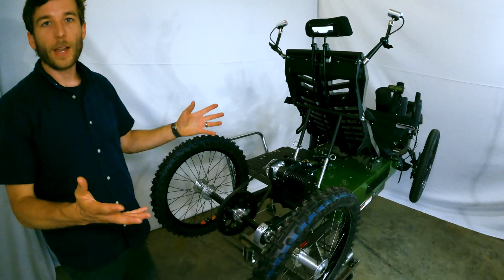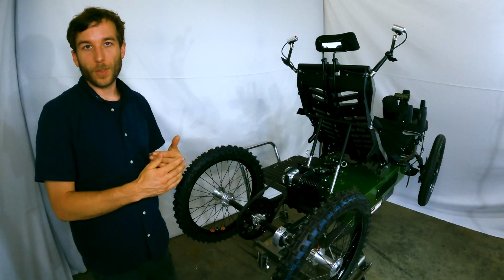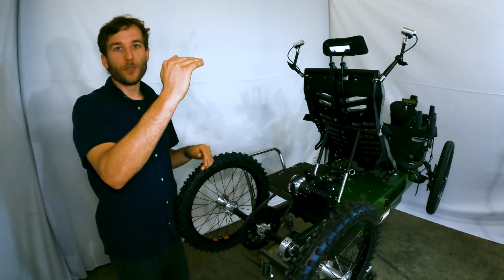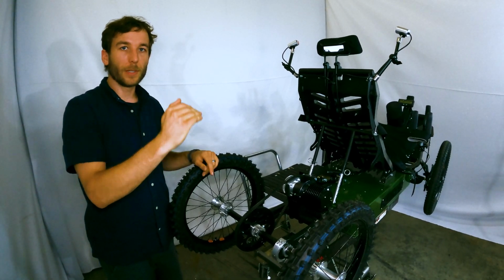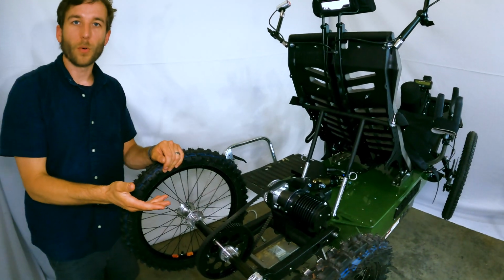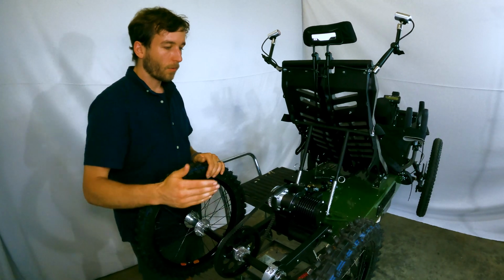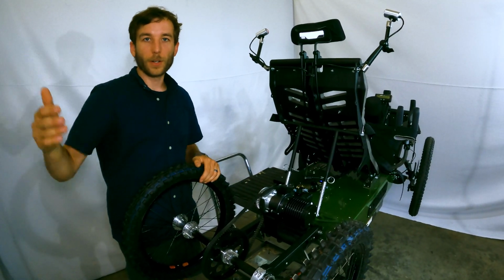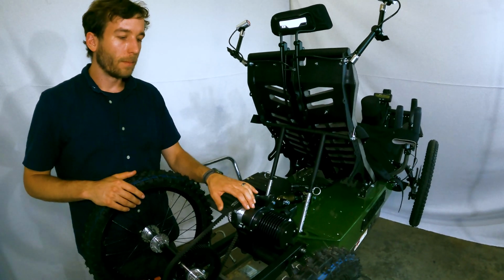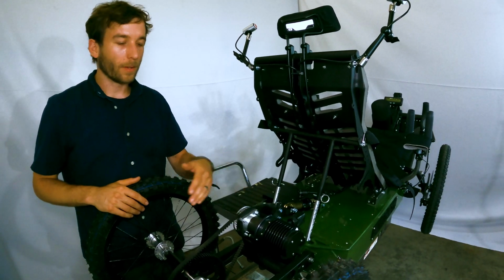So when we say tractability, what that means is the ability to go at very low speeds with a lot of control. As you have more top speed, generally you're going to have a trade-off in low speed tractability. And for someone on a Coyote that might be going with other folks that are walking, that low speed tractability is more important. So rather than going for a 25 or a 35 mile an hour top speed, we've traded that top speed a bit for that low speed tractability, so it's more comfortable at walking speed with other folks.